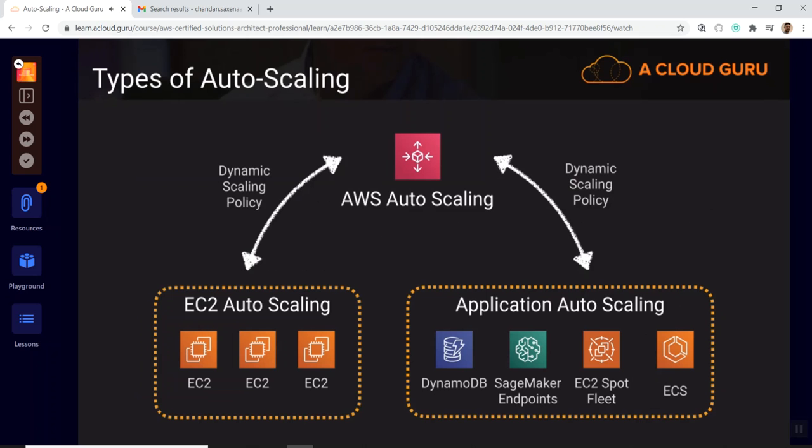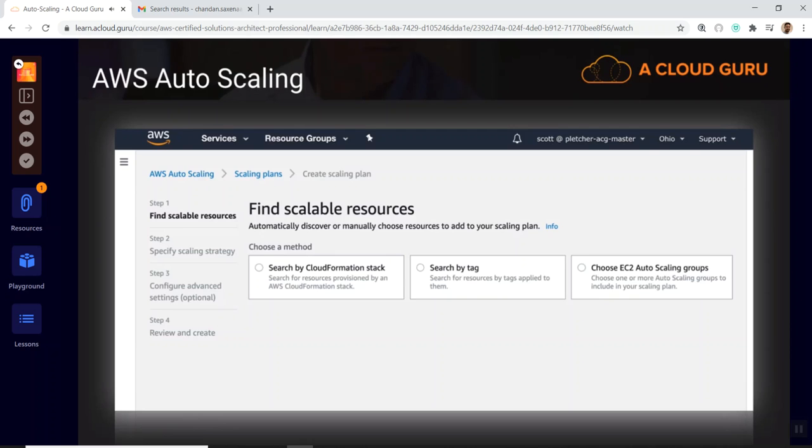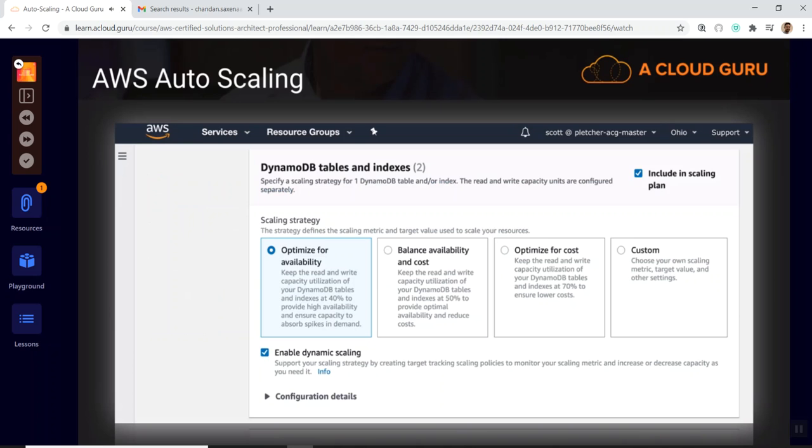And we can manage some of the application auto-scaling as well as the EC2 auto-scaling through one common console, and that console is called the AWS Auto-Scaling Console. It provides a pretty nice way for us to gather all the resources and manage scaling in a more holistic way versus doing it at each and every stack layer in each and every subservice that we're using. And it provides some high-level scaling strategies that are phrased more in business terms than technical terms, but you can always dive into the custom option and get down into the real nitty-gritty of defining your scaling.